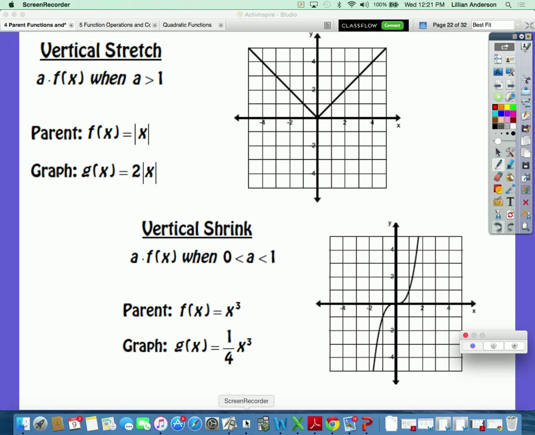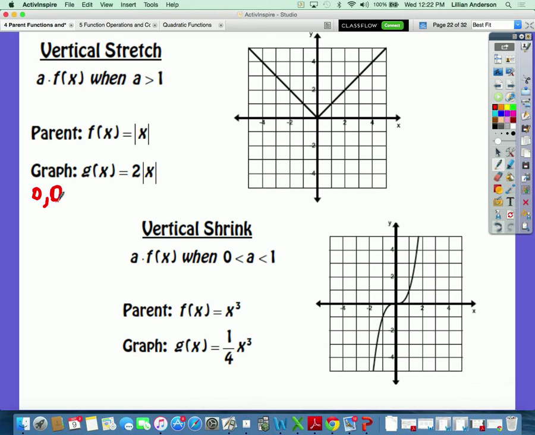Okay? And it's going to be times 2, but which ordered pair is going to be multiplied by 2? Is that my x's or is it my y's? It's your y's. Because think about vertical. The vertical axis is y, so my y's are going to change. Okay? So, just a quick recap.